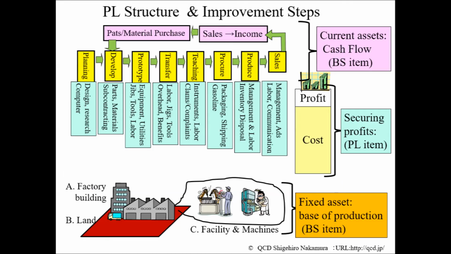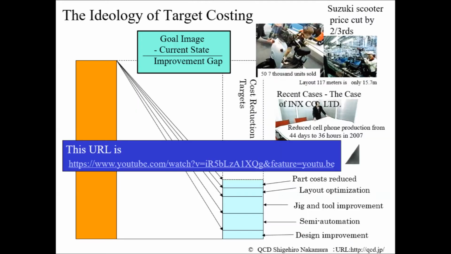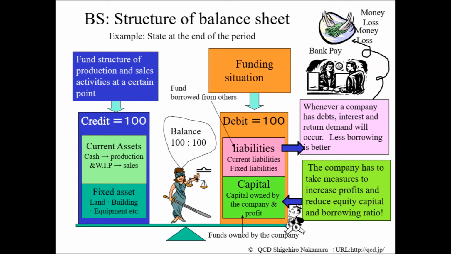In that case, the use of the diagram shown in the previous series is effective for production side people, because this is able to clarify the activities and the overall financial situation. When improving PL, we would like to recommend a target system to everyone, and details of this method were already introduced at the URL. I will explain about BS.